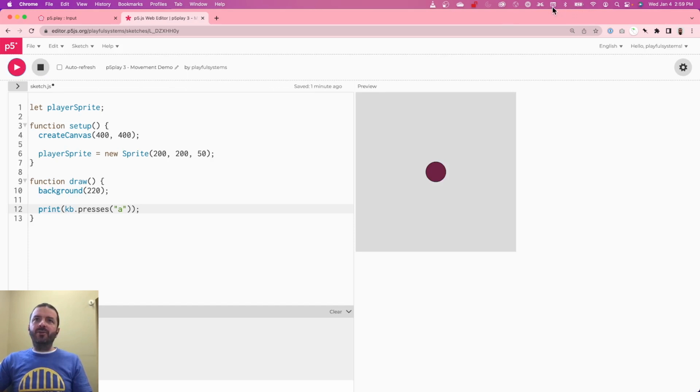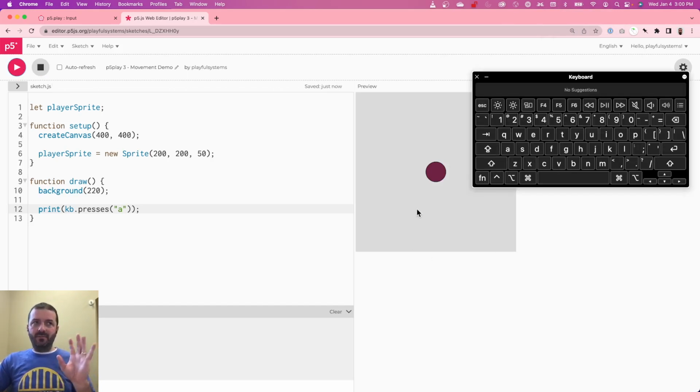I'll bring up the keyboard here so you can see it. One thing to note is that in order for the p5.js sketch to properly register keyboard input, you must click first on the sketch. That will get you. It'll get me later in this video, I'm sure. But I've clicked here. You can see that it's just running and printing out false because I haven't pressed A yet. But if I press A, you can see that it returns true. Only once, notice. Even if I hold down A, it still only returns true once.